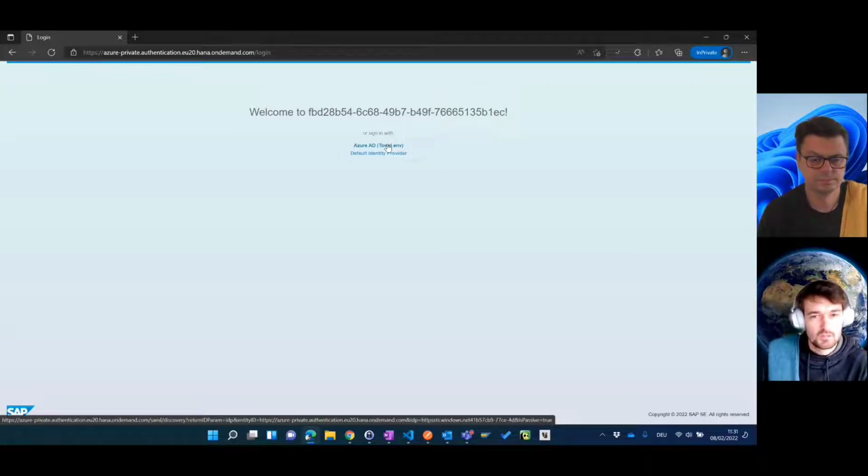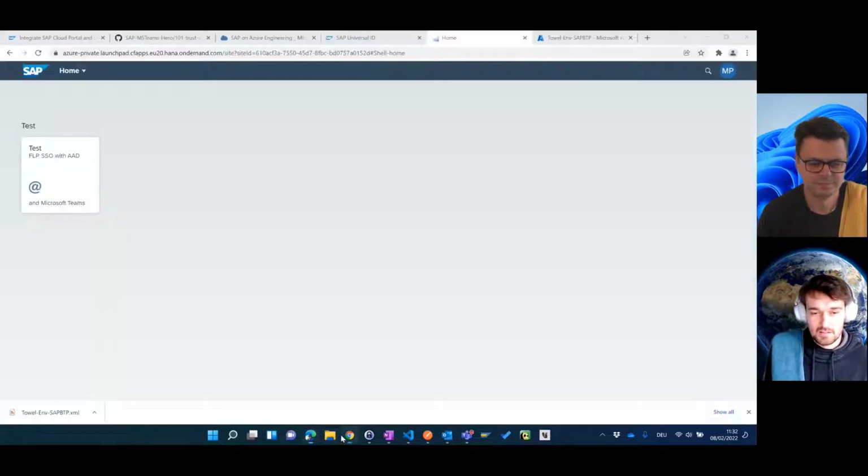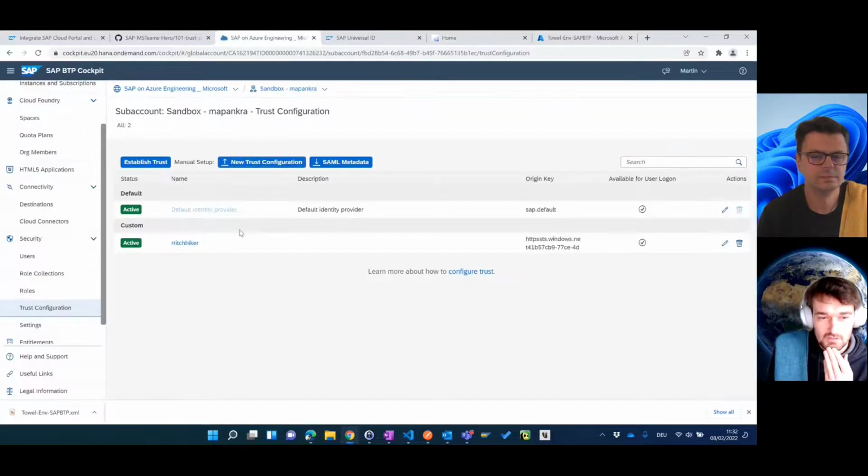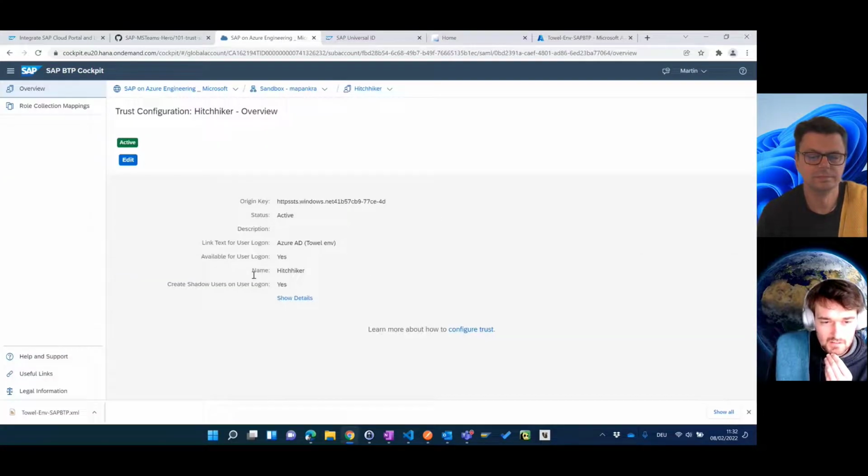But do we have a user with an email address? Do we have someone on the other side? We made a configuration here where we said create shadow users on logon, yes. So I expect if I take my demo user now, it will do something about this.